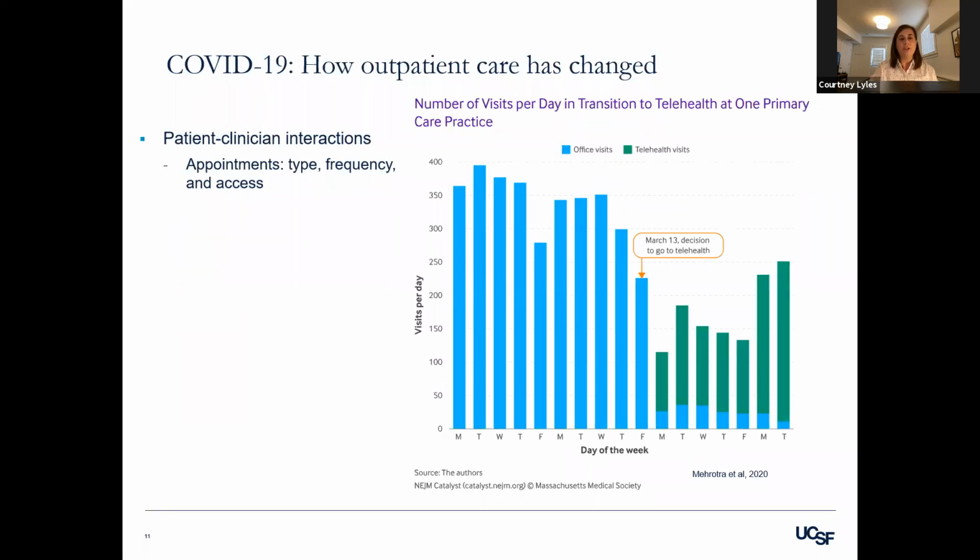So I don't think this is new to you. It sort of parallels that Commonwealth Fund slide that you shared. But this is a recent, several-week look at the number of visits in blue, which are in-person office visits, and then obviously the switch to telehealth in green. And I just wanted to point out here, not only have we radically changed how we deliver care, but we've also had a drop off in care for the most part.